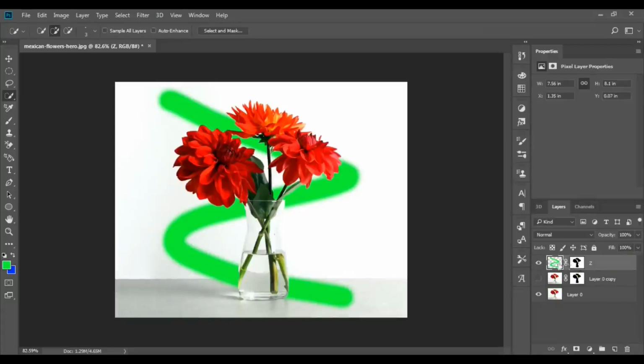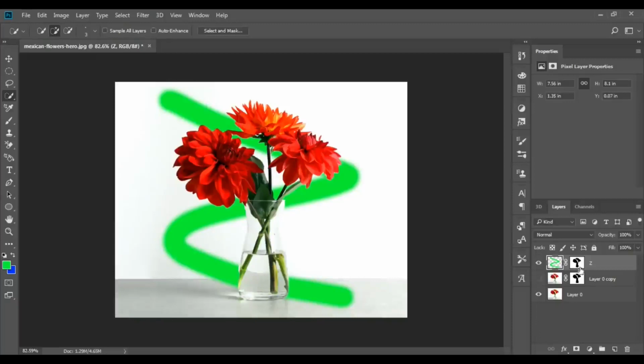This is what is making the Z part that is covering the background to not show, or that is covering the flower to not show.